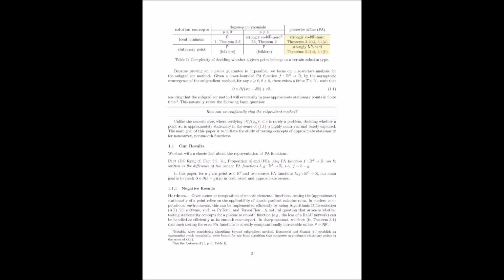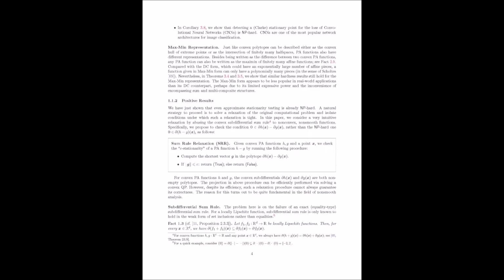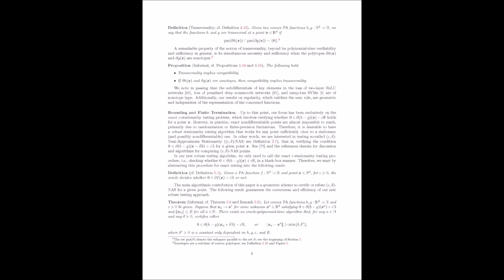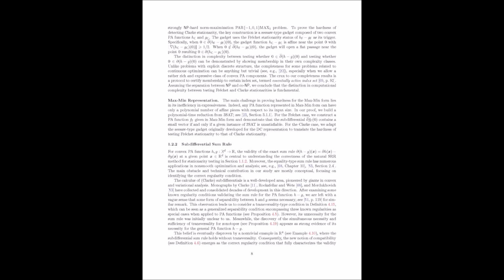Okay, that was a brilliant deep dive into the local minimum case. Yeah, we went deep. But the general stationary point case, which involved that fascinating seesaw gadget, was even more intricate. It was quite clever. Can we unpack that a bit further as well? Let's do it. So, remember, the seesaw gadget is built from two convex PA functions, HC and GC, which are carefully designed to mimic the behavior of a seesaw balancing at its center. Like a perfect balance. Right, and the tilting or balancing of this metaphorical seesaw was directly linked to whether or not HF,GF had a local minimum at the origin. That was the key connection.